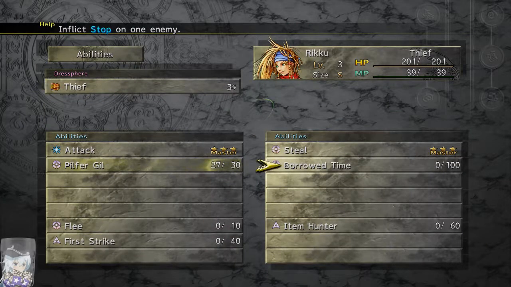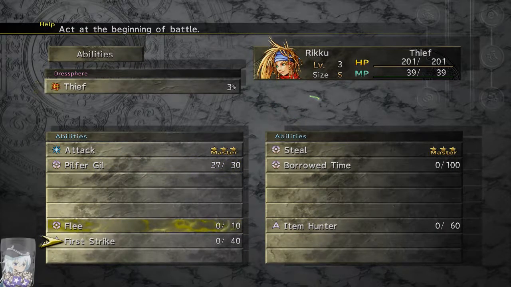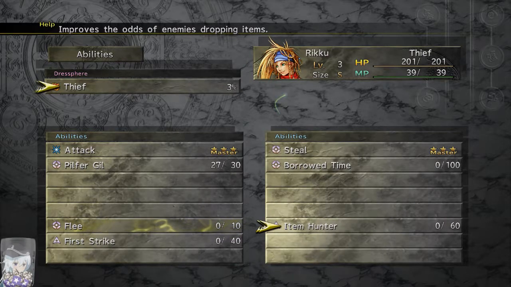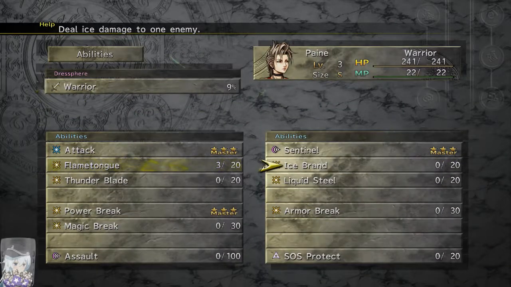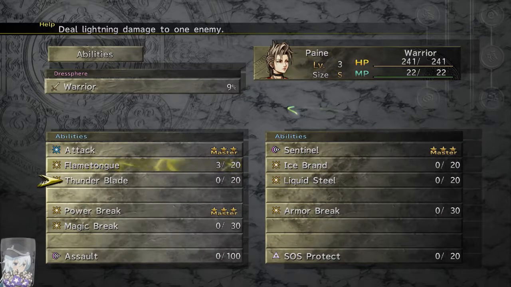Steal Gil, Inflict Stop, improves odds of stealing, Flee. I definitely want Flee. You know what? Actually, we're probably not going to flee from battles. I try to never run from a battle if I can when I play an RPG. Let's go for Item Hunter, improves odds of dropping an item. Definitely want that. Pain is an interesting one. Or warriors in general. Warriors can learn a whole bunch of stuff.